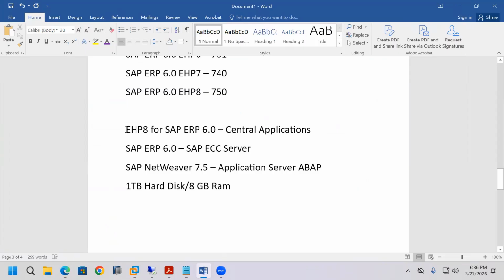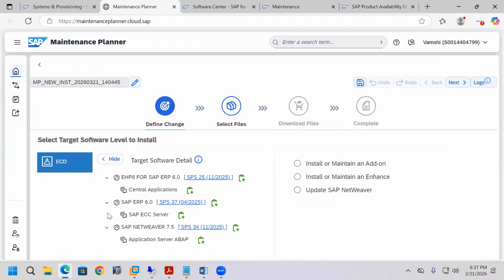So here, for installing SAP ERP enhancement package, we got central applications, SAP ECC server, and SAP NetWeaver 7.5. Here we are installing EHP for SAP ERP 6.0 and SAP NetWeaver 7.5. So NetWeaver 7.5 is there for EHP 8.